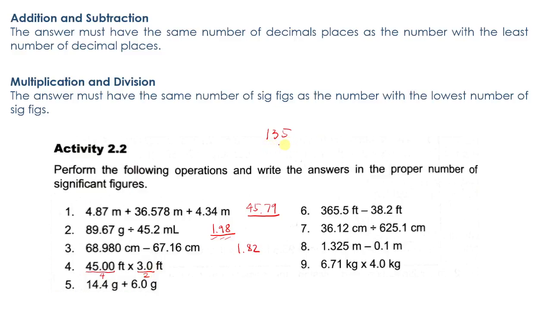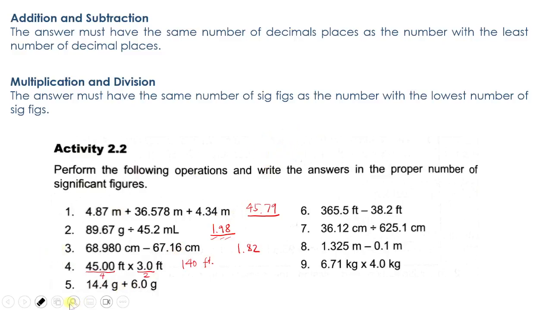Here we have 3 significant figures. So what do we do here? Of course, we start from the first one. Then again, we just need two significant figures. How would we round this one? This is 5, so we need to round up this number. That is 14, and since this is on the tens place, we need to put 0 as a placeholder. So this will be 140 feet. Again, we just need two significant figures on the answer. So this is the answer for item number 4.